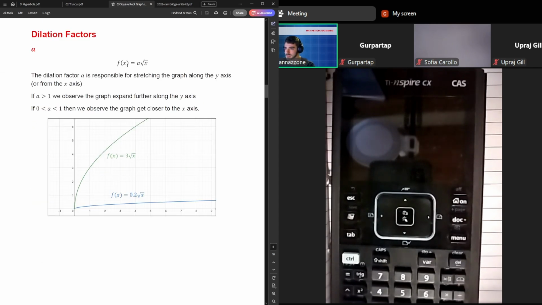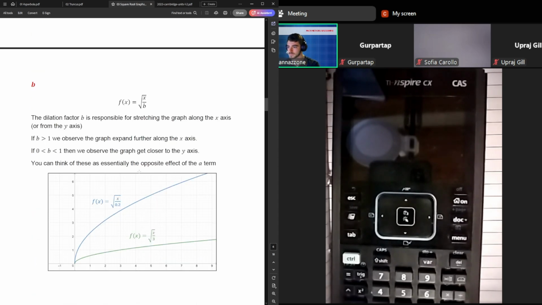But otherwise, we can look at some of the individual factors. Dilation factors do the same thing to every graph that they've always done. They stretch it. So a multiplication out the front, you're basically taking all the y values of the previous graph and then just shifting them up, multiplying by 3. So it's going to rise faster. And if you multiply by a number that's smaller than 1, then you're going to shrink. Same thing we've seen for all the other graphs.